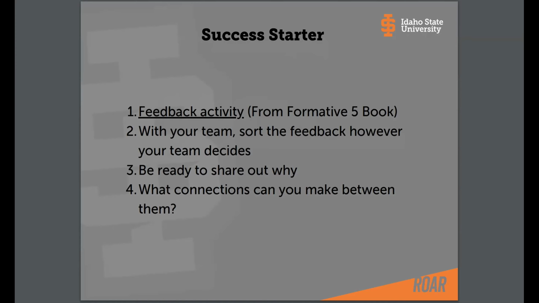from the Formative 5 book, and it's really all about formative assessment in action. So you and your team are going to open up a slide when I put you in breakout rooms. And these slides are essentially 3 slides. The first one is just a blank slide. You can kind of move the pieces of feedback on there if you want. And the next 2 slides, I think, are like A through G or A through F.